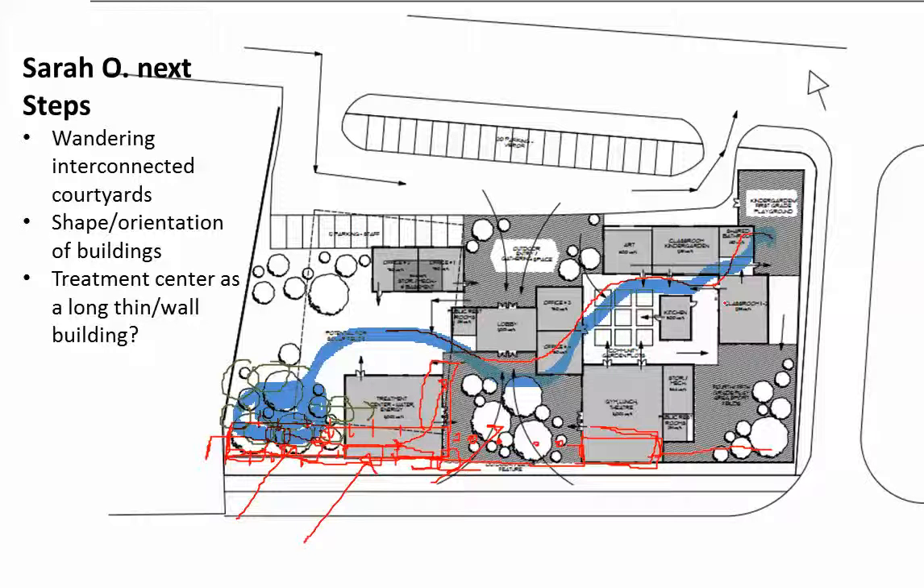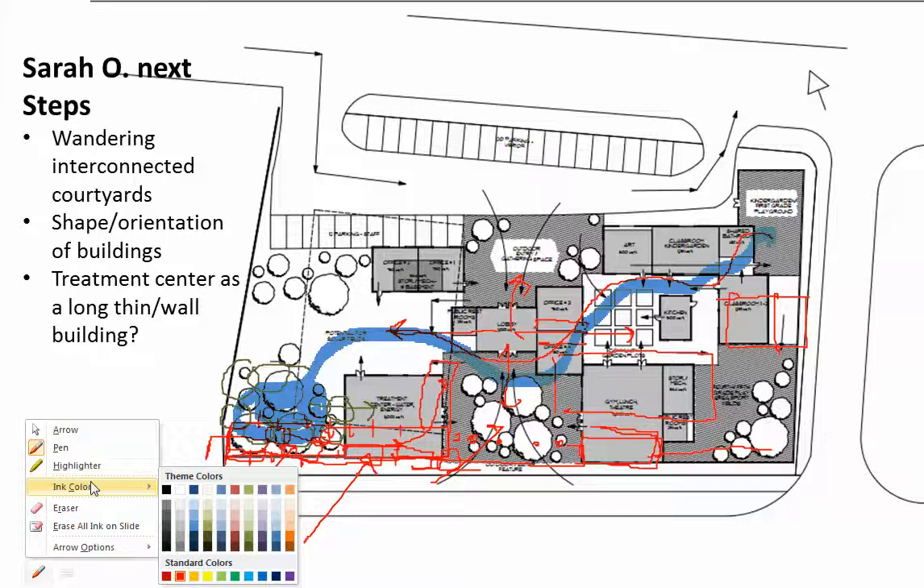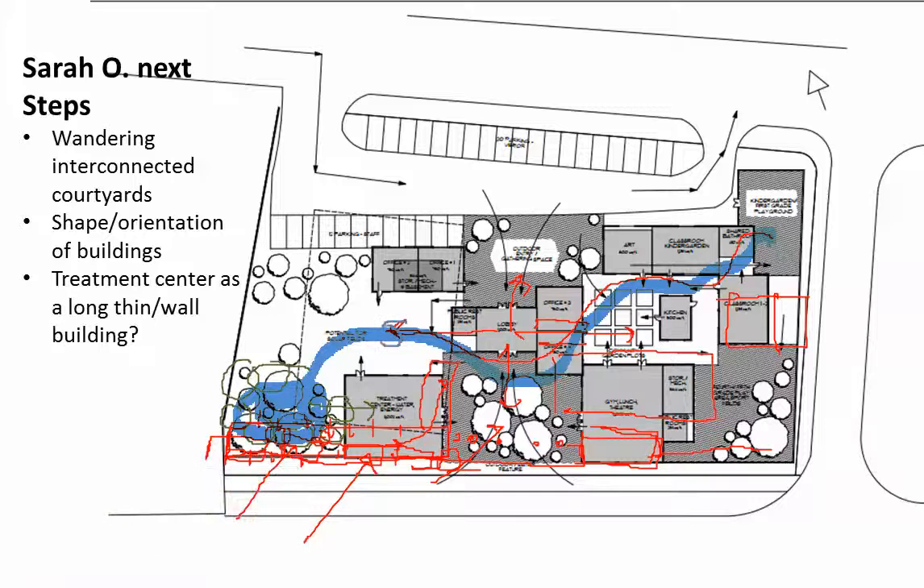Coming back to shape orientation — I think I already drew this when I was talking about cautions — just looking at opportunities to get these spaces right. The gym may want a different orientation; I'm not sure it makes sense to orient a gym this way. I'm interested in how you get from the lobby — I'd like to be able to see from the lobby into this space, which is one of your signature spaces. The lobby looks pretty good; you've got a view that way, a view that way, and if we do it right, a view looking down this water course. Water doesn't have to be a continuous flow — it can be a series of water elements that happen along the way that students can experience in different ways.